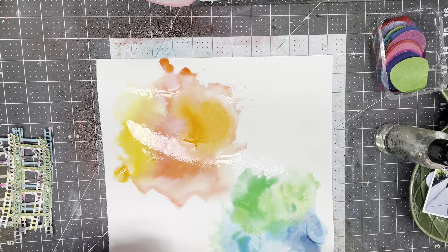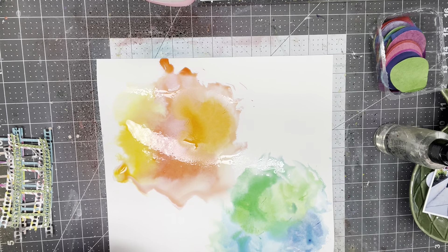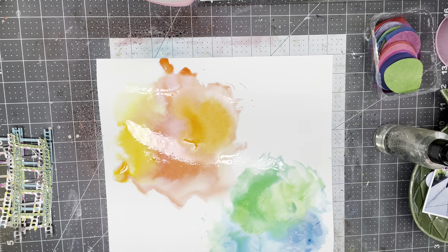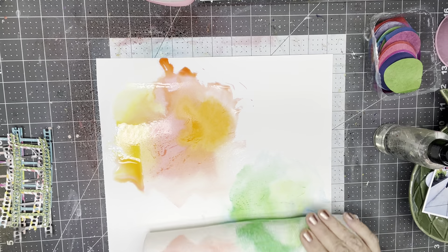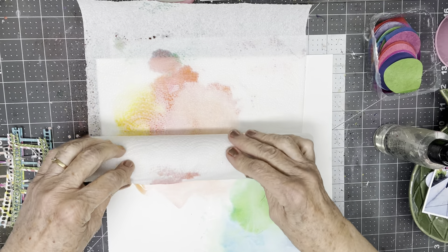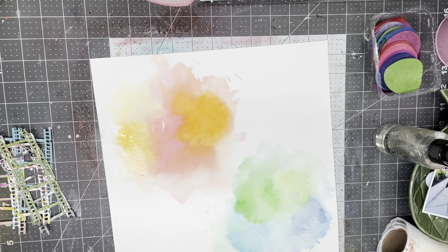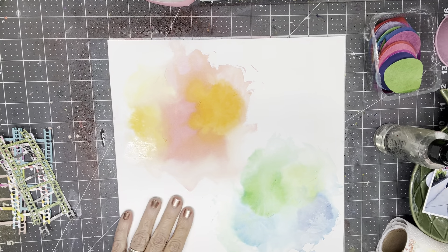It didn't get as wet as the others — it's got a little bit of purple to it. Now this is Vicki Booten foundations paper, so it's warp resistant, but not warp proof, and it will warp if I don't get it somewhat dried up. It's going to take some of the color away, which was expected. It's not meant to be the focal point of the page, just kind of the underpinnings to the photo and the film strips.